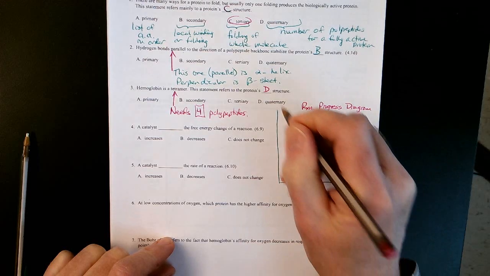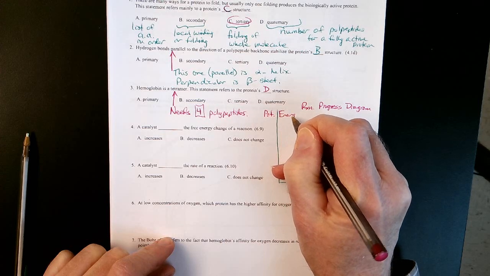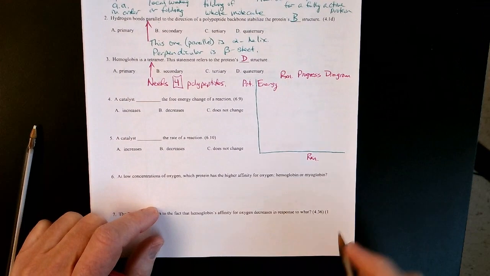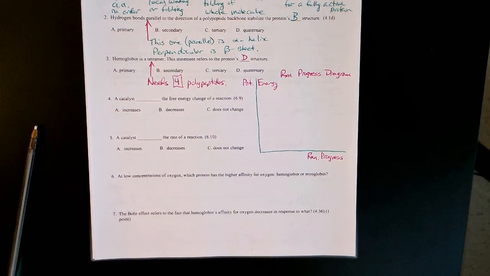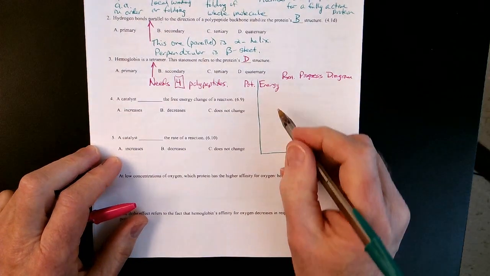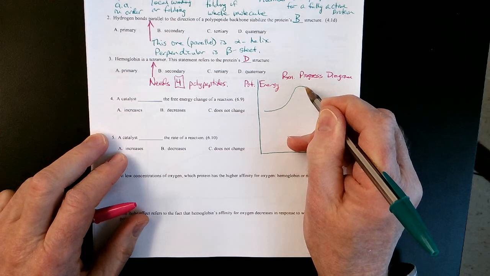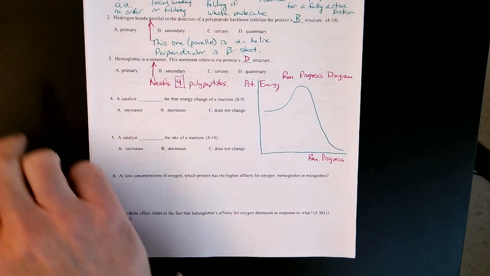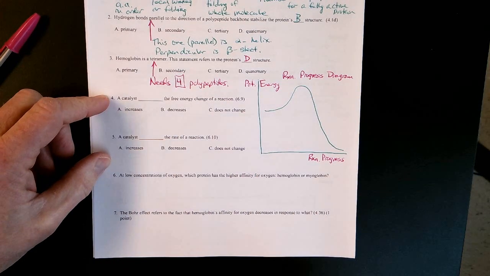diagram, and on the vertical axis you have potential energy. On the horizontal axis you have reaction progress, anywhere from 0 at the beginning to 100% when you're all done. The typical profile for an exothermic reaction is it starts out somewhere, has to climb a hill as the reactants bang hard together, and then you're all done like that. Okay, and then the two questions are, well, what does the catalyst do?